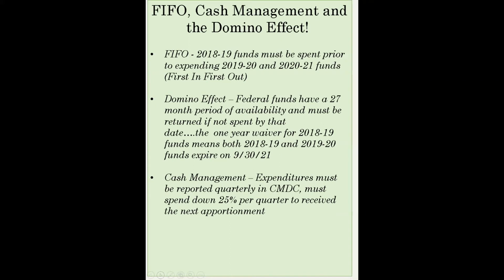So you need to be watching to make sure, and you can check this. We showed folks in the first session how you check that on the CDE website to make sure your oldest funds are being spent down first, so you don't end up with a situation where you have old money you're going to lose and new money you've been spending, because it has a bit of a domino effect. These expenditures are reported in your cash management system, and you won't get additional money unless you're spending your funds down 25% each quarter. It's still your money, it's still there as an entitlement, but you aren't getting it if you're not spending it down. So, some really important fiscal things before we get started.